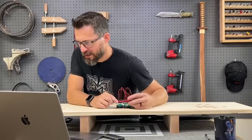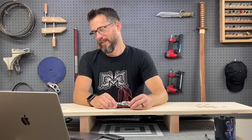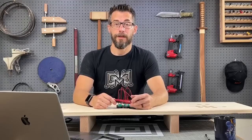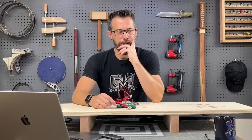Project Show and Tell: Dice Towers. All the dice towers are at the office. Oh, they're at the office. A lot of stuff is at the office now. We'll do a stream from the office sometime in the future. Maybe that's a good point. Let us know what you want.